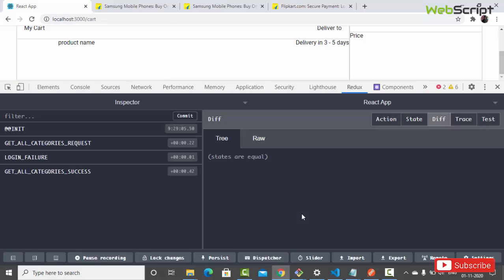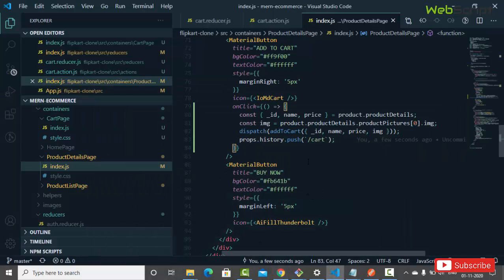Let's reload, and yeah, nothing happens. So there is no more state. There is a cart of course, but there are no details in the cart of what we have added. So for that we have to store that information in the temporary local storage on the browser side.